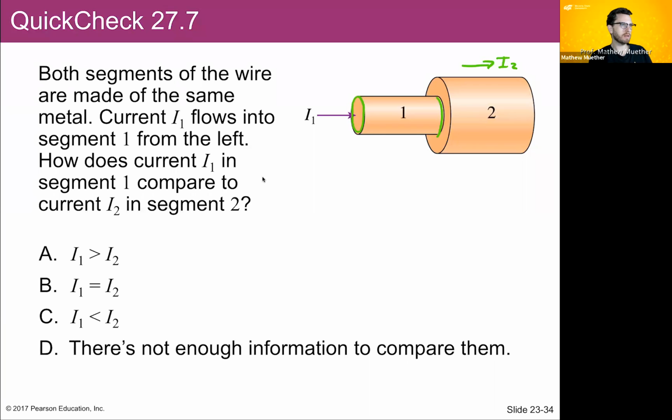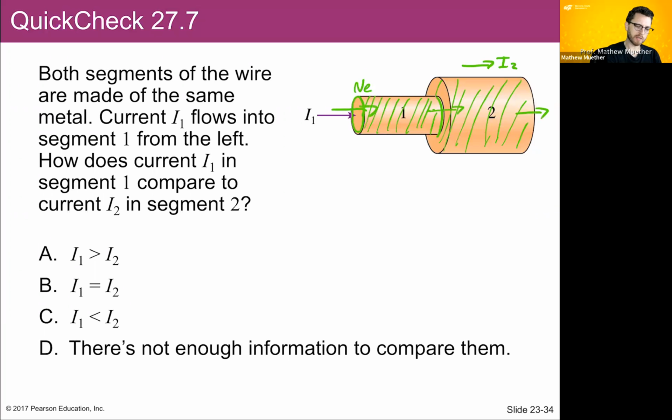Okay, I'm going to go ahead and end the poll. A lot of you said B, but there was some split between A and C. Well, let's think about this. Remember, we're thinking about the electrons like an incompressible fluid, like mediums that are completely full of electrons. I'm going to push a certain number of electrons in here in a given amount of time. That's the current. Because this is completely full, it has to push the same number of electrons out into segment 2. The same number that enter here have to flow across this boundary, and the same number have to flow across this boundary.